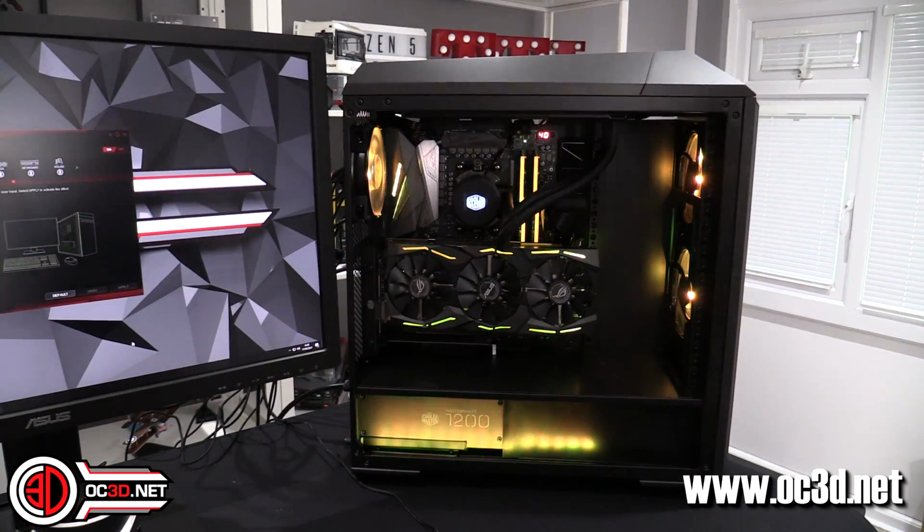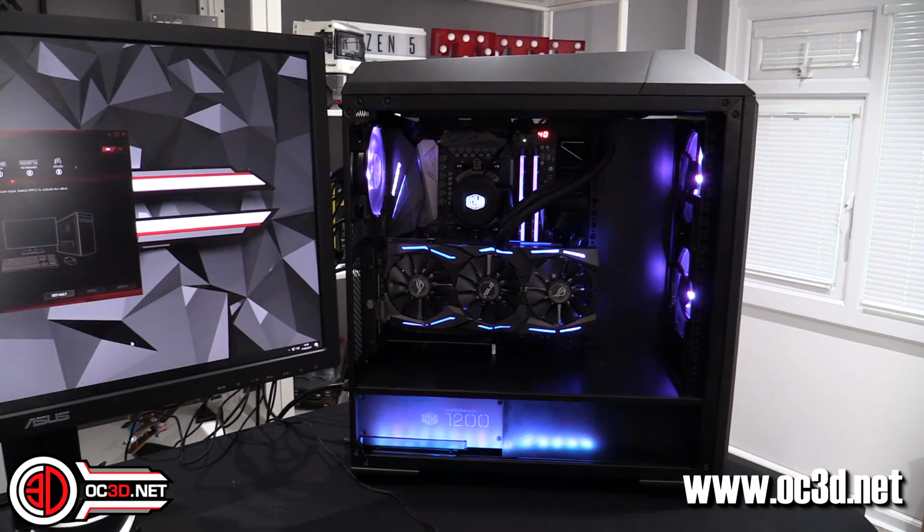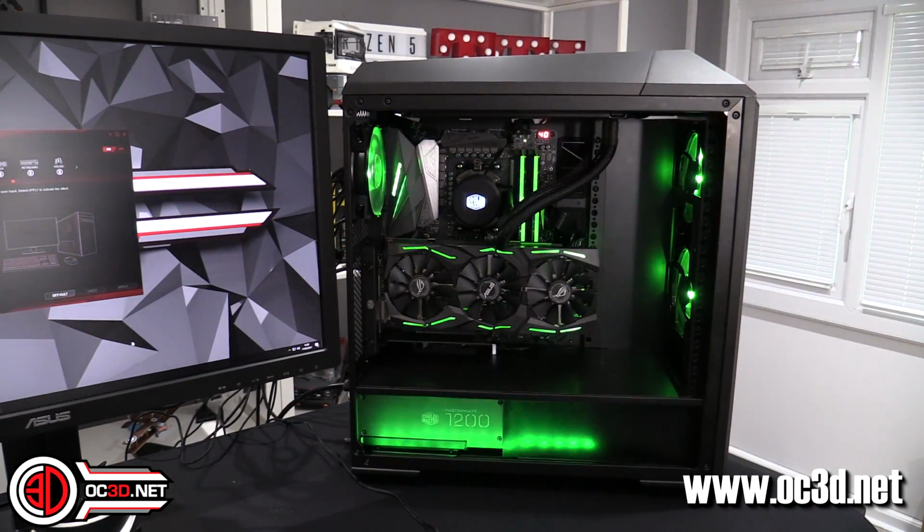So I did say Mastercase 5, yes. The linchpin for our gaming rig though is the Crosshair 6 Hero. So AM4, it's the new board.